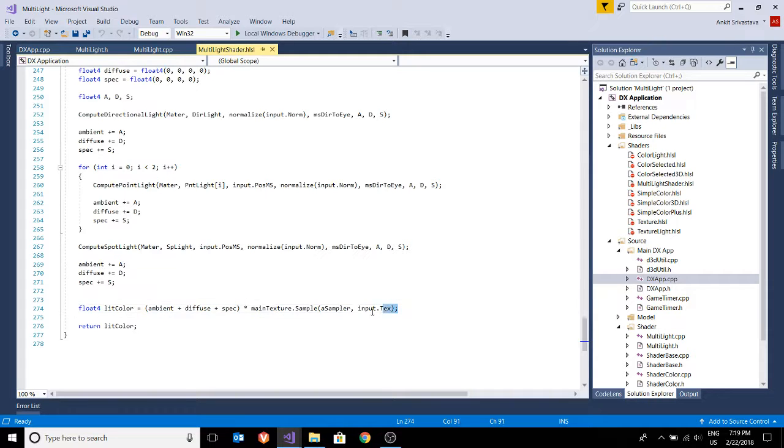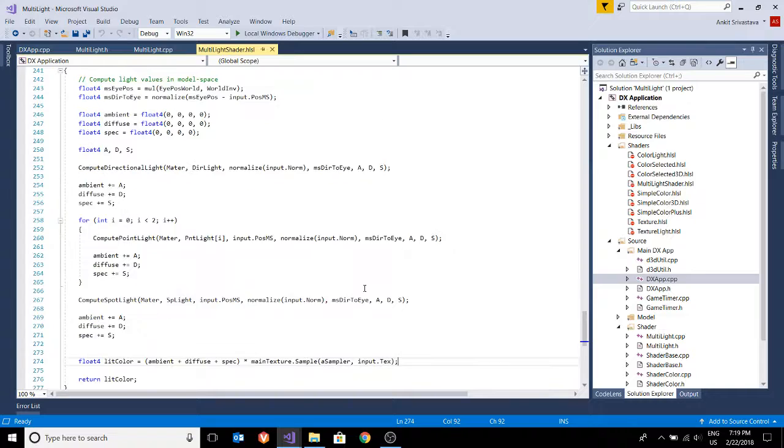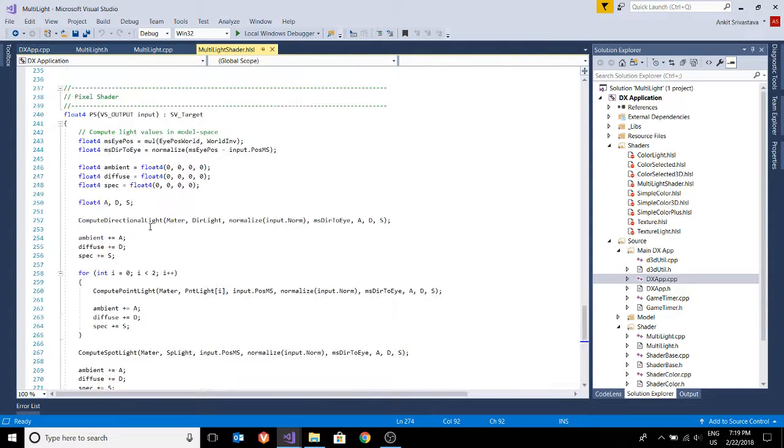This can be done twice. In the first phase, the first texture will get calculated according to the light, and in the second phase the second texture will be multiplied onto the output of this one, and through that we can have multiple textures on that same scene with multiple lights or a single light according to our requirement.